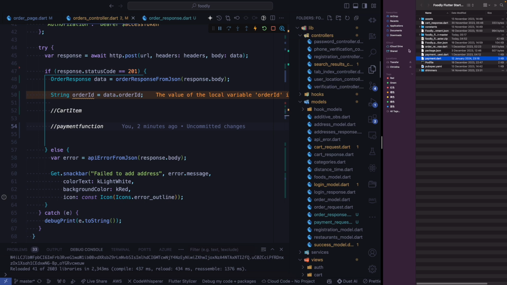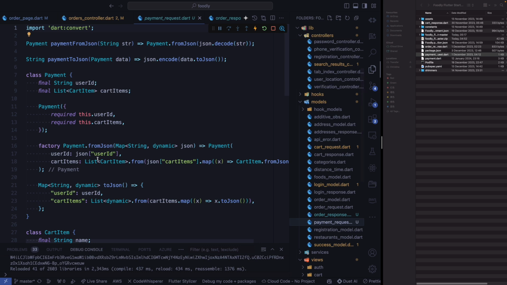You just have to drag and drop it. The payment request model. This is the model and this is a payment page. We'll import it in a little bit. But if you open this payment request model, we have our class name over here. The first thing that we're going to require is the user ID of the person who's making the order. And the next thing that we're going to require is a list of cart items. So you're not limited to one item. If you want to expand to have multiple cart items per order, then it's possible, right?